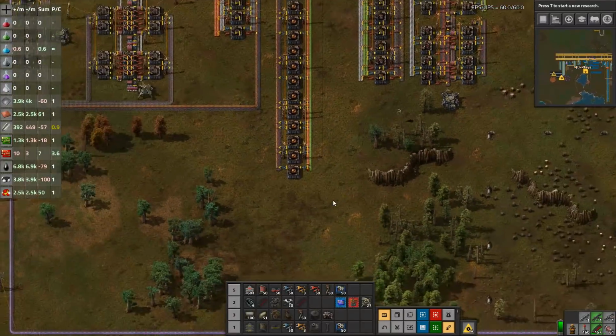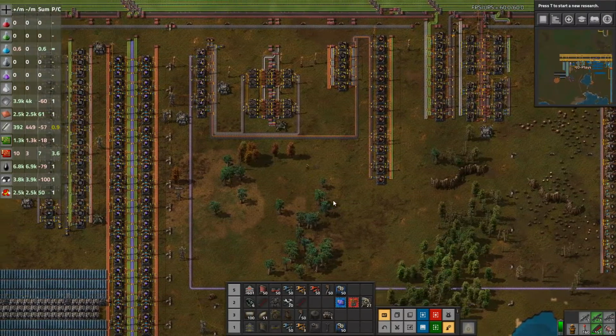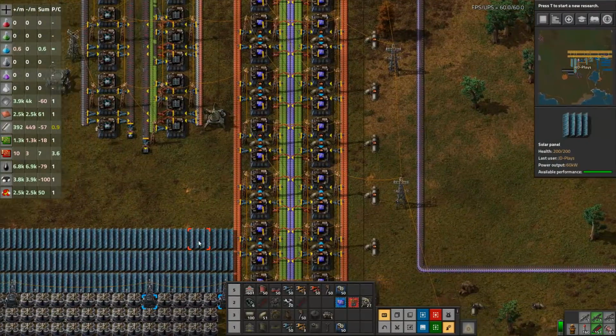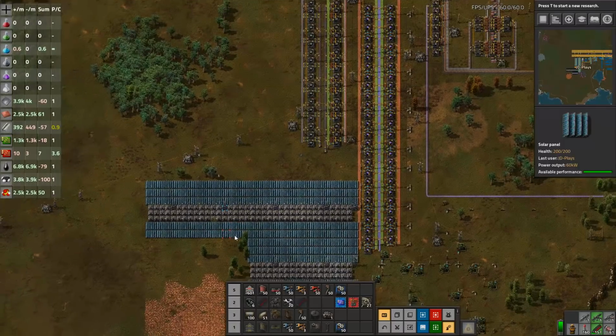I should be better prepared. And that's entirely my fault. And this is why this episode, we're going to recover solar and the accumulators really, really quickly. Especially now we've got batteries upgraded.